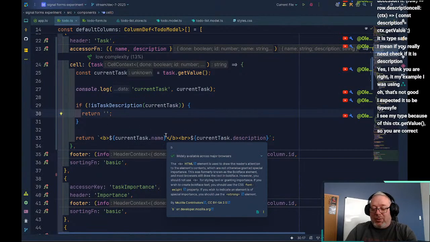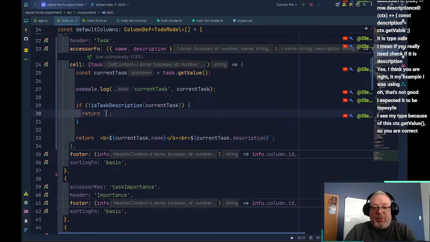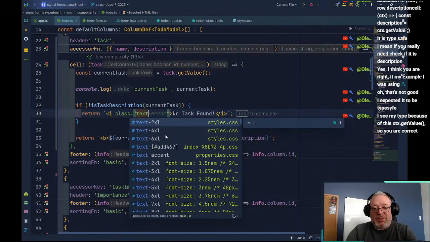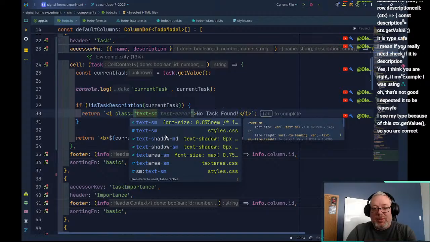And here we could even go with an italicized "no task found." And here we can go with class equals text-dash, is there small? Yep.